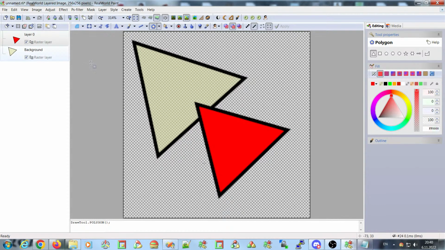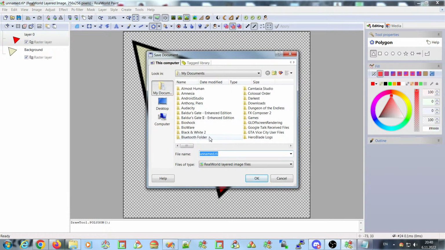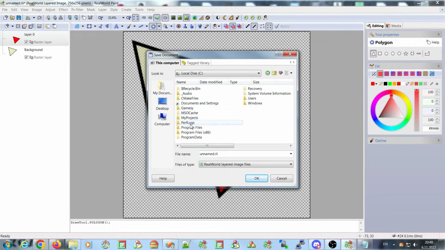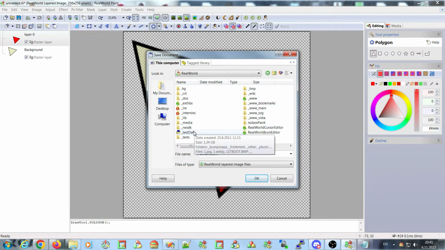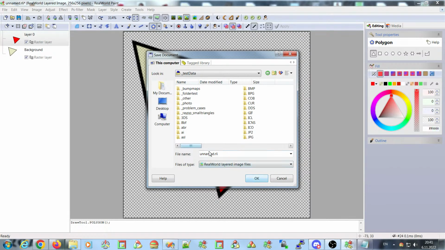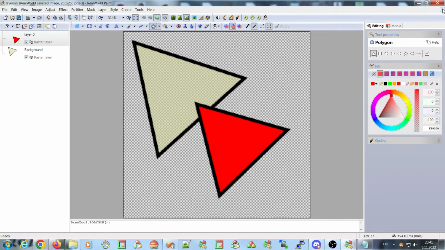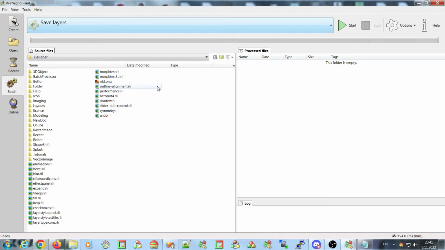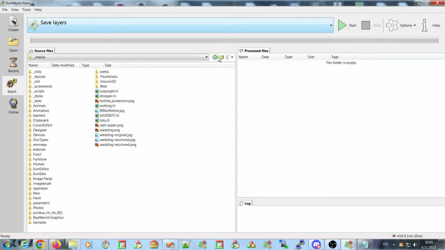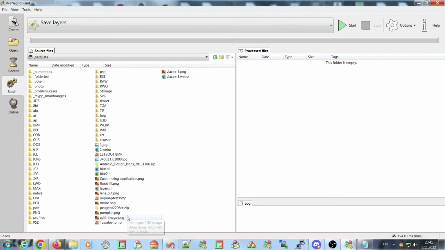So this will be our test image. Saving my projects. Let's go to test data. Okay, and name it layers. So this will be our test image. Test data. Layers. Okay, it failed. It's okay.